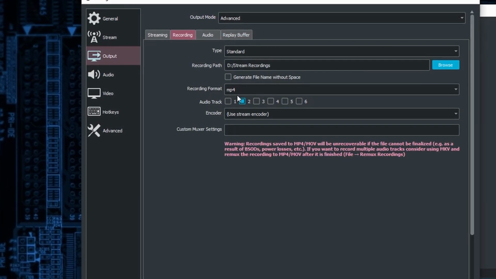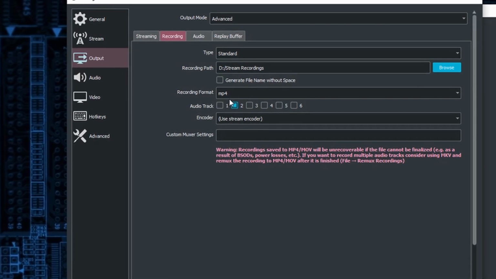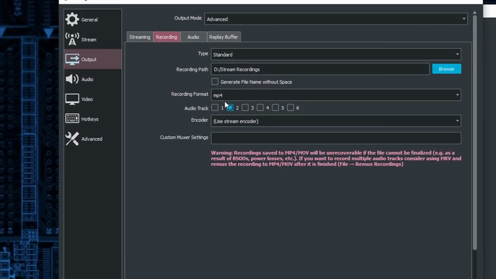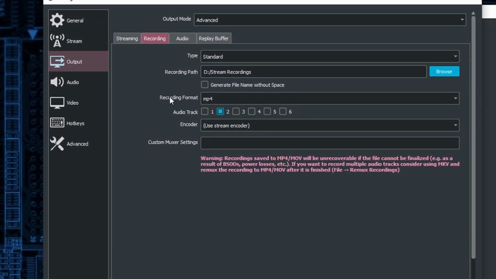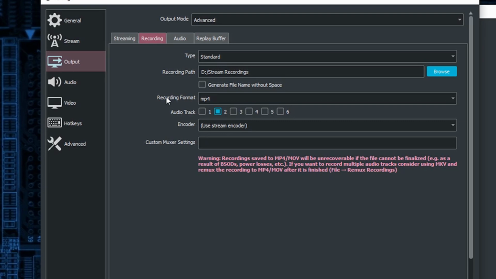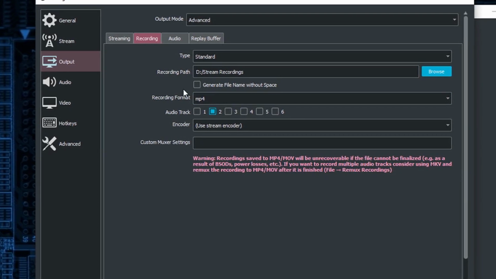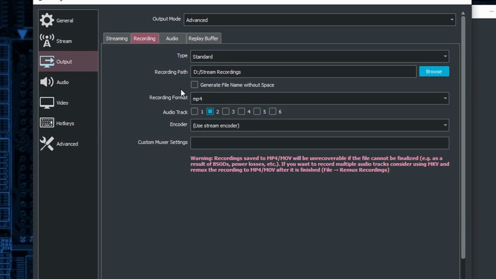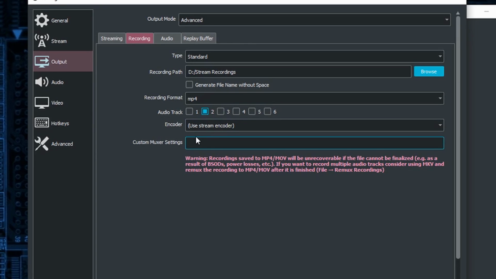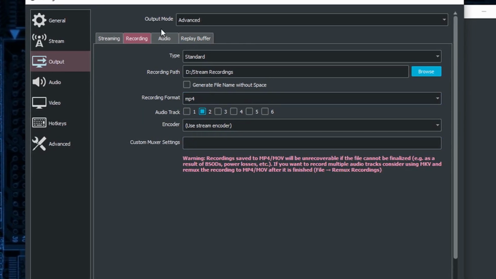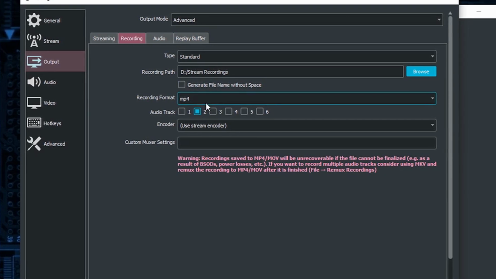Because when you hit a hotkey, it takes the last 120 seconds or 60 seconds, however long you set, and puts it in its own little file. So that is fine, because if you lose that, it's not a big deal. It's just a 120-second clip, and if it crashes during that, it doesn't really matter. If it crashes and you lose the whole VOD, that's a big deal if you use that for editing, and you can just grab it from the VOD afterwards if it's saved in an MKV. And so you leave it on MP4 here. What's going to happen is you're going to go in advanced and check.